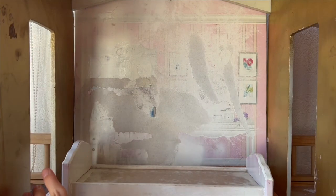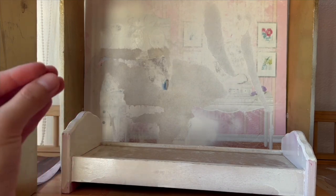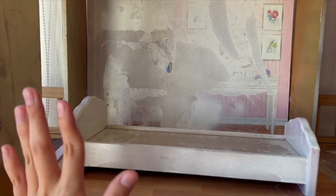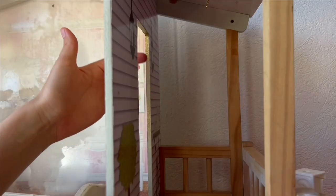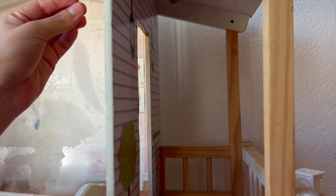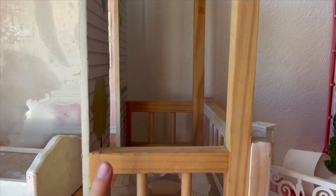So here's the bedroom. It's really big — bigger than most of my dollhouse bedrooms. This bed used to have a mattress on it, but my cousin had a great idea and put her baby puppy on the bed so he could sleep on it, and he peed on it. So it smelled like pee pee and that wasn't good. After I threw away the mattress, I'm just left with this. On the side of the bedroom we have the balcony. I always thought of putting curtains there but it doesn't stick — hot glue, wood glue, any type of glue. I don't even think this material is real wood.